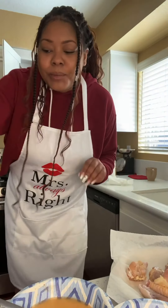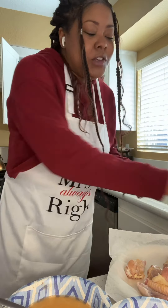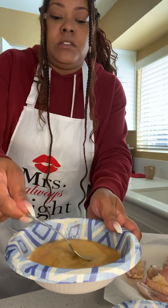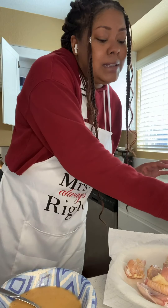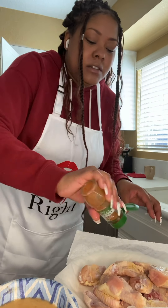For the chicken I'm going to use pink Himalayan salt, ground black pepper, garlic and herb Mrs. Dash, chili powder — sometimes I use chipotle — and cayenne pepper. This is the wet seasoning you dip the chicken in first, and then you dip it in the Louisiana dry seasoning. But before that I'm really big on seasoning, so I like to add extra. I like my chicken spicy, so I'm going to add some cayenne.